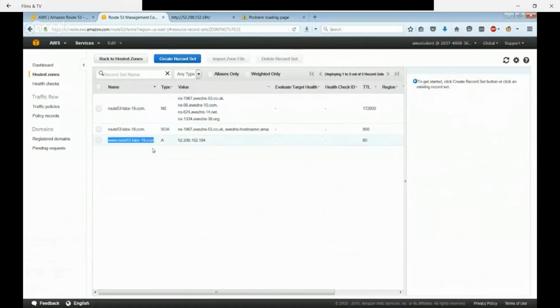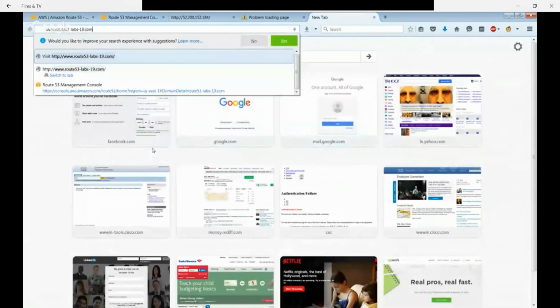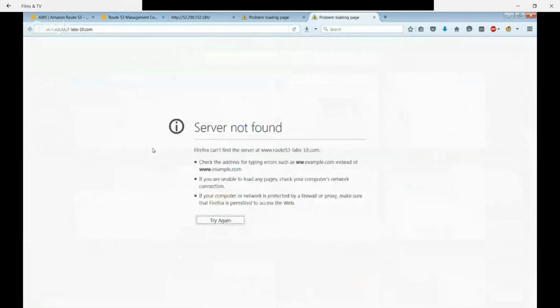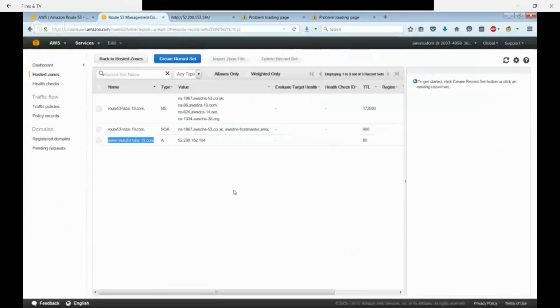So now we have linked it with the IP address. You have to check it now. I think we have linked it with the IP address now, but anyway, we'll check it.